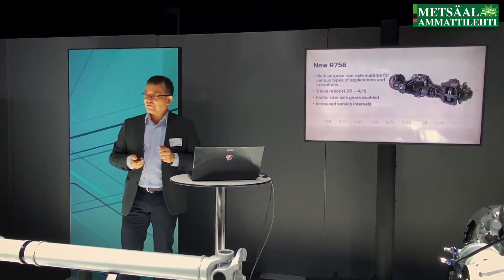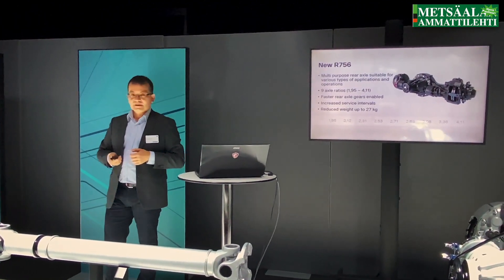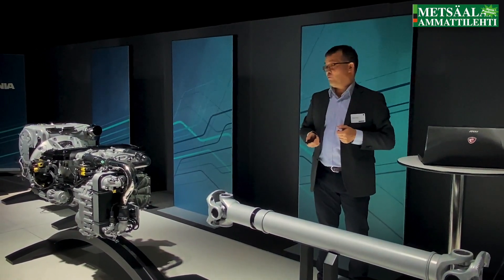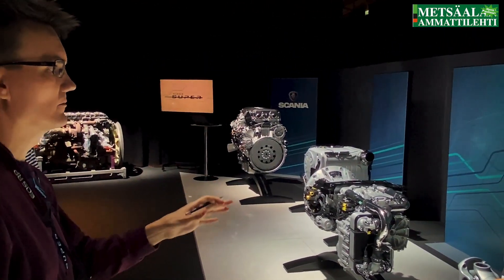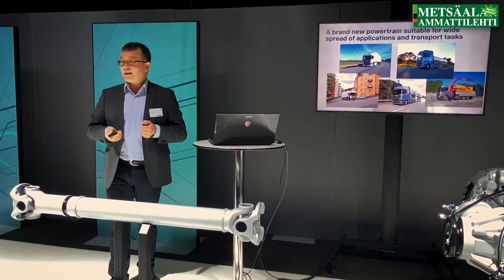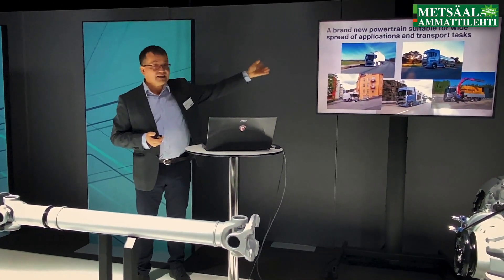Service intervals are also going up. There's a small weight saving of up to 27 kilos, depending on gear ratio, brakes chosen, or suspension height. Removing a retarder saves 65–75 kilos on the gearbox and 27 on the axle — in all it gives more payload. The 27 kilos is compared to the R780, our most commonly used rear axle today, which is almost always used for 40–45 ton train weight combinations in Europe. This is a multi-purpose rear axle usable for bulk transport or any kind of semi-trailer operation in Europe.